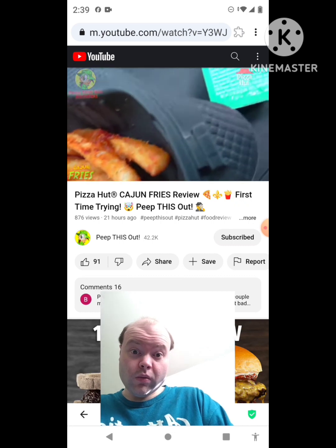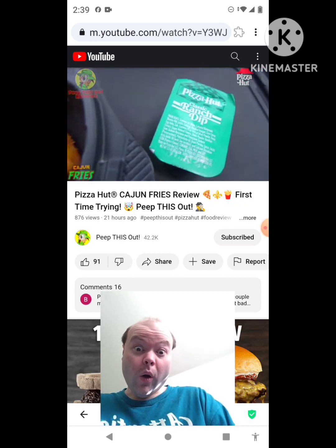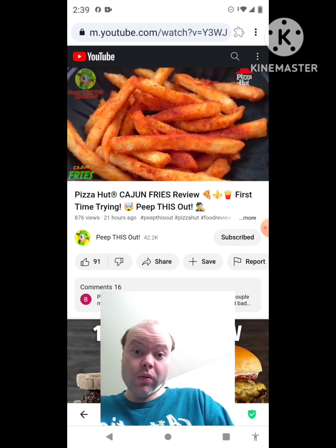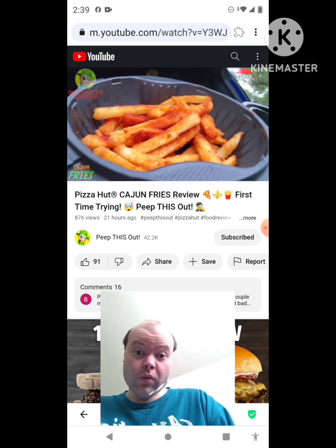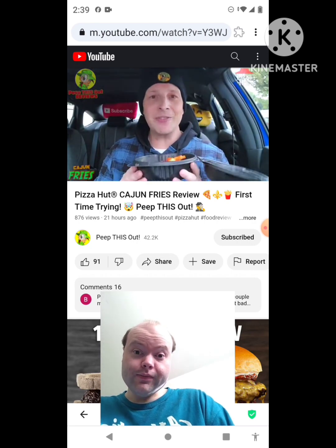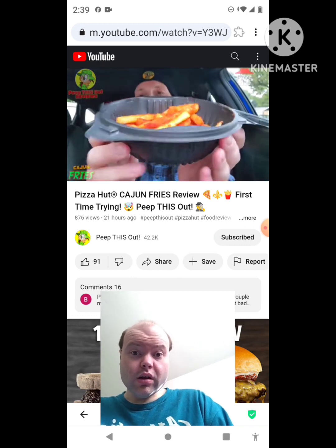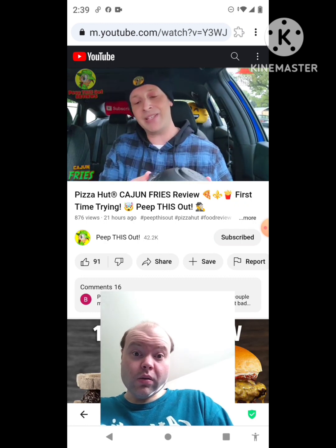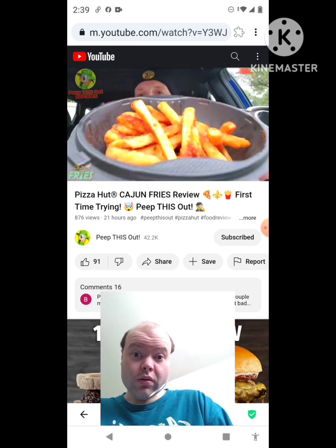It's looking really nice presentation-wise, nice and crispy and definitely coated. For dipping I decided to go with my old standby — their classic ranch. That's going to be a nice combination with fries in general. Presentation-wise they're looking nicely seasoned up, and given the $3.99 price point I'm glad there's a fairly decent amount in here. This is kind of looking like the nacho fries over at Taco Bell for their large order. On the inside of the death-star-like dome it allows you to shake these things up so you can make sure you're getting seasoning all throughout.